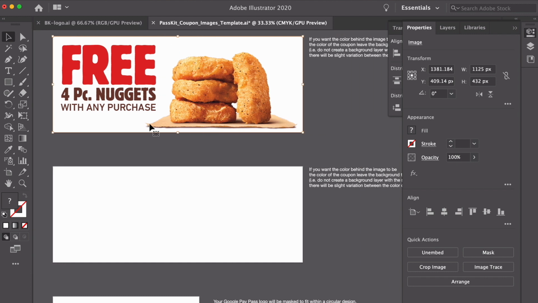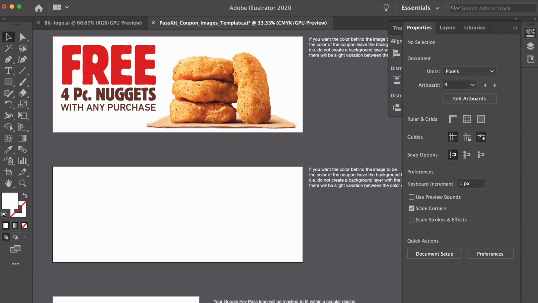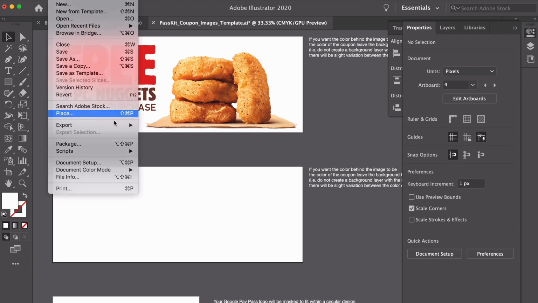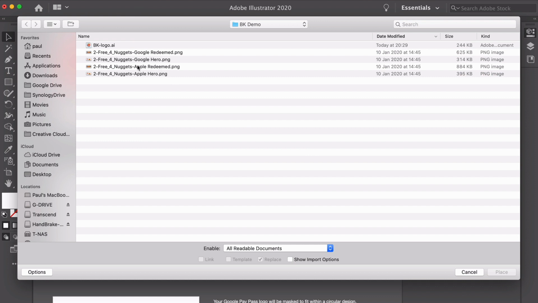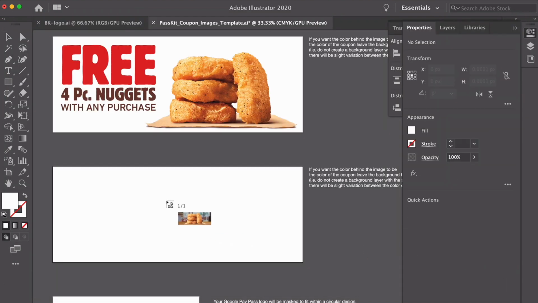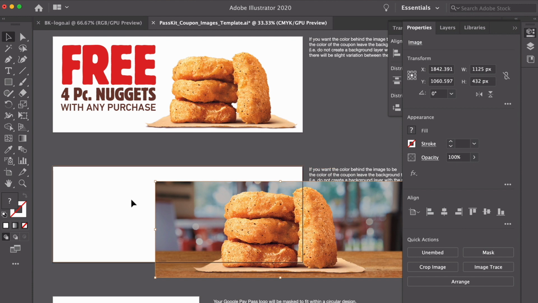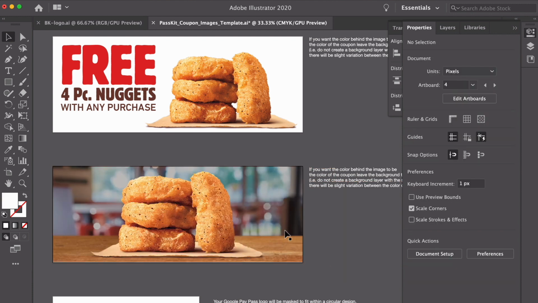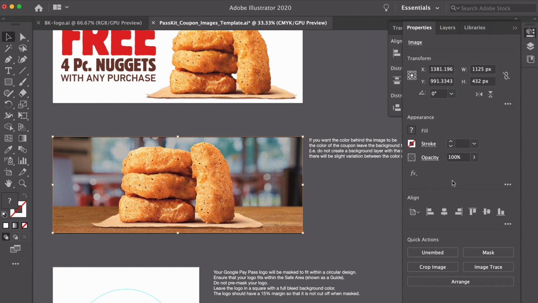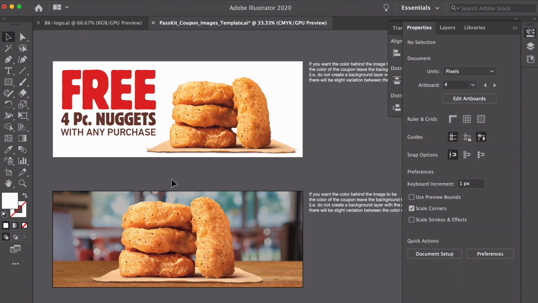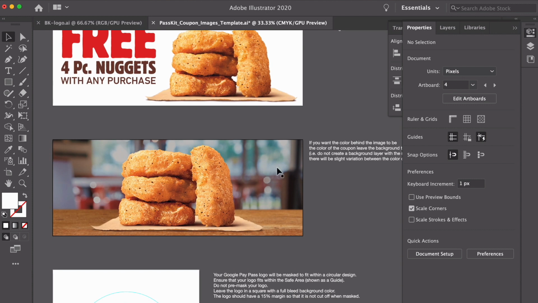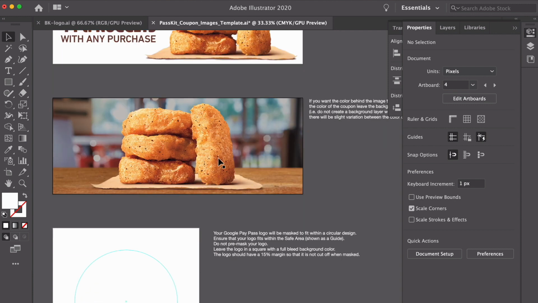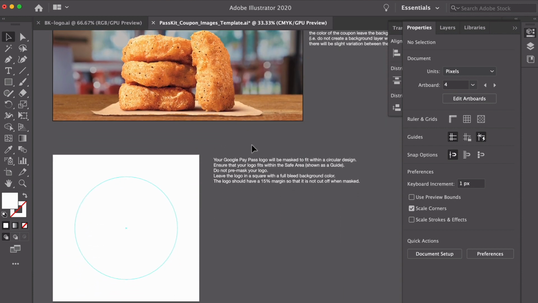So that's the pre-redeemed, the non-used coupon, and then this one is the image after it's been redeemed. So I'm going to place my Apple redeemed image, which I've prepared earlier. In this case, I don't want any of the color of the pass to shine through, so I've got a full bleed image. This one's quite a nice image. Before they've used it, they'll see this with whatever color I choose for the coupon shining through, and after they've redeemed it, they'll see this image on the pass. Great, so that's the Apple images done.